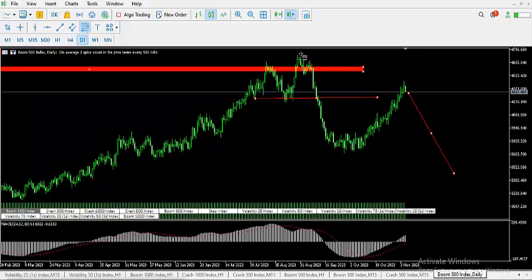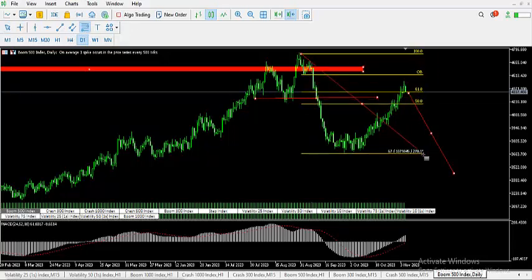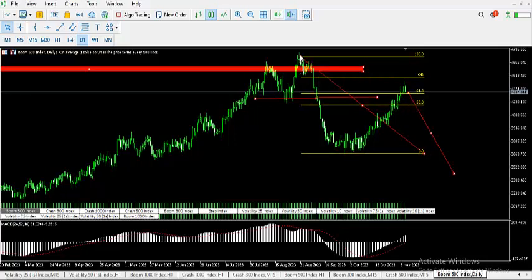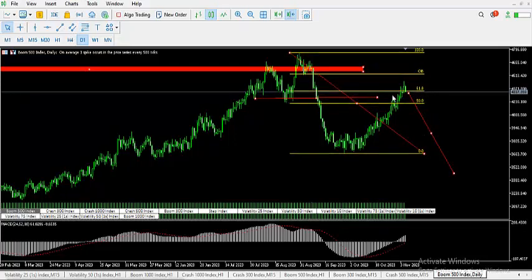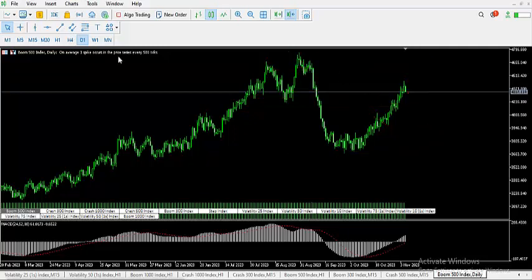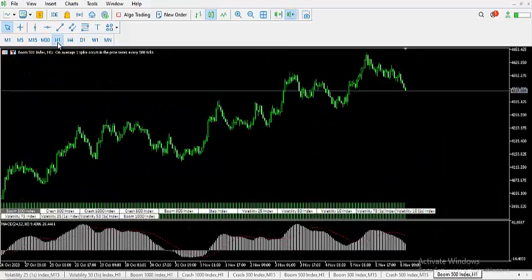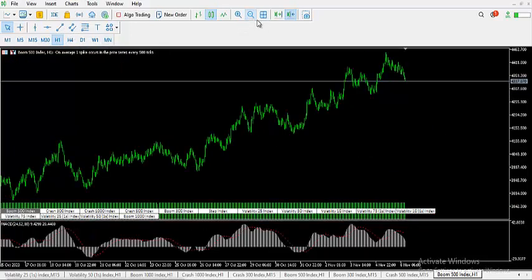So let's draw our Fibonacci and see what is actually happening. We see that price is around the region of our 61.8, which is very, very good. We are looking for price to either return from 61.8 or to return from this OB level. That's the neckline of this structure. Quickly, having confirmed this, we know that obviously price is supposed to be going on a downtrend, but right now we cannot conclude until we go to our lower time frame, which is the 1 hour time frame, to see what is currently happening on the lower time frame.